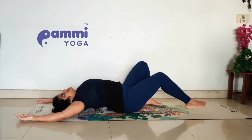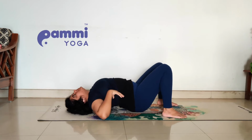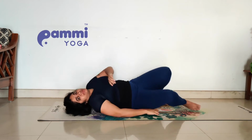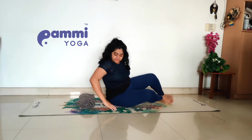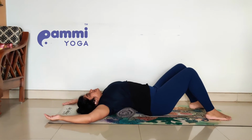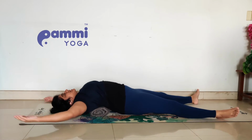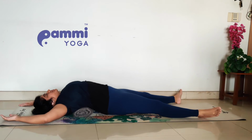Now, bending the knees. You could either use your arms to push the rolled up blanket down by lifting your hips, or you could sit up by rolling to the right hand side and then adjusting it further to fit your middle back. And again, you could keep your knees bent or extend your legs, and arms by your side, open, or in cactus shape.